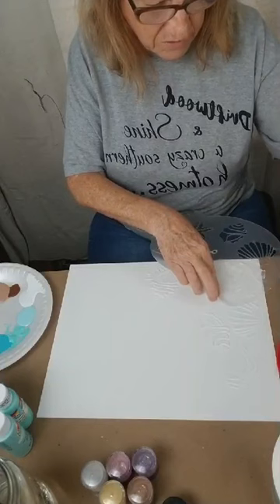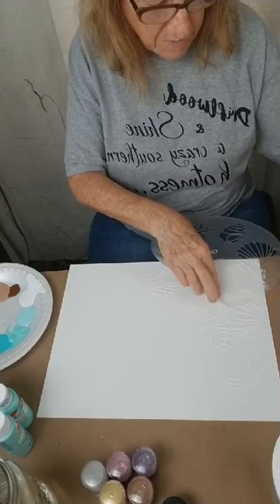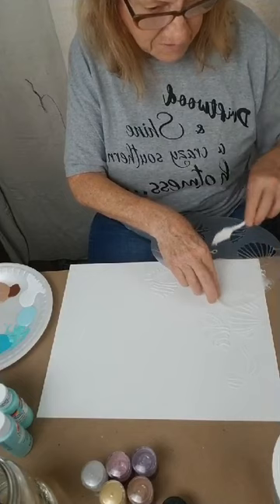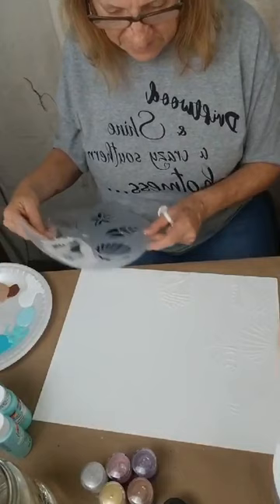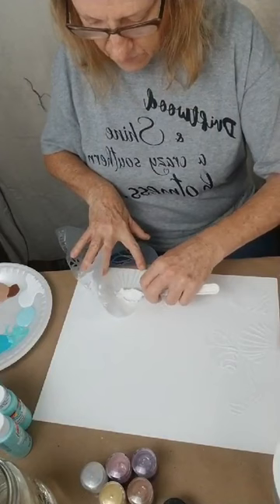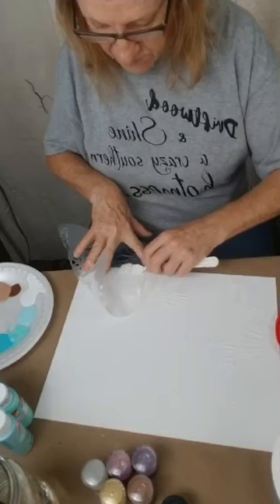I already got back on it — let's just go ahead and use it again because I like it. Spackle guys, this little thing of spackle only costs like $7.98, and I've just used what's on the top of it, literally. So I want one more. I really like this shell — we're going to do it upside down right here. I thought about cutting these things apart, but then you'd have to be really careful on the edges. I might still want to try it cut apart.